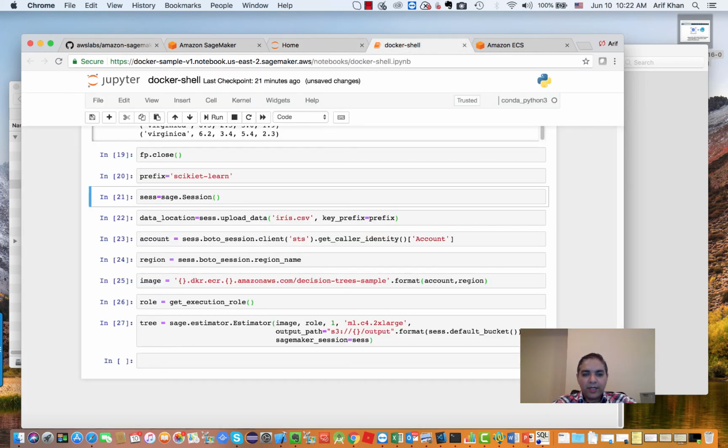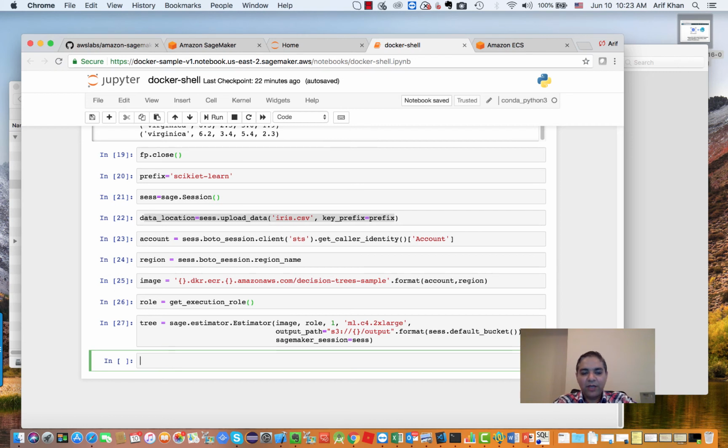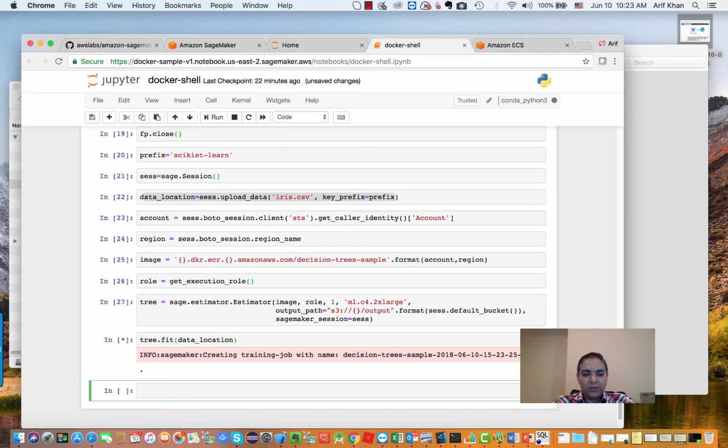Next thing to do is to train the model. So we are going to apply this data location, load this data, and find the Docker image. As we know, the Docker image is based on the account and the region, so this is my image. The Estimator function requires this image in the role parameters, so we are passing those parameters. And the very last thing that we need to do now is basically train the model. So train.fit and then the data location. Once you do that, the Docker image is going to be invoked, and now your model training step starts.